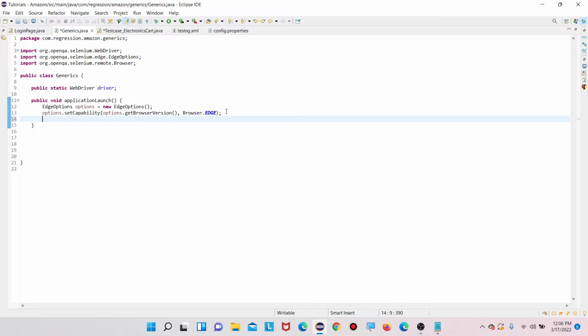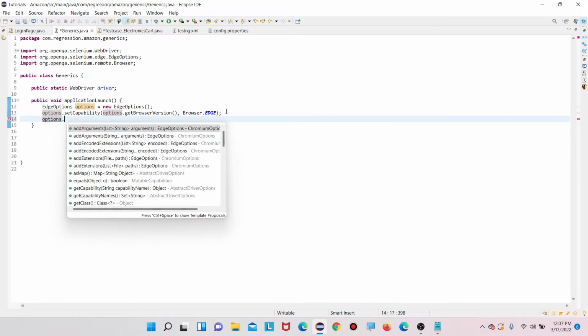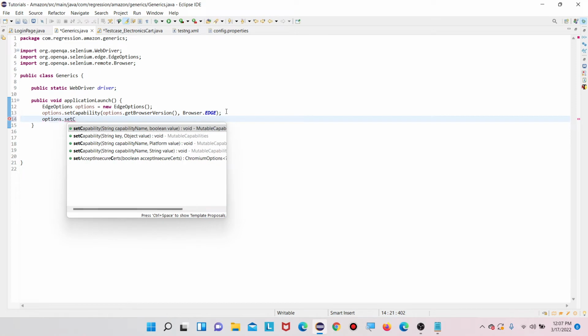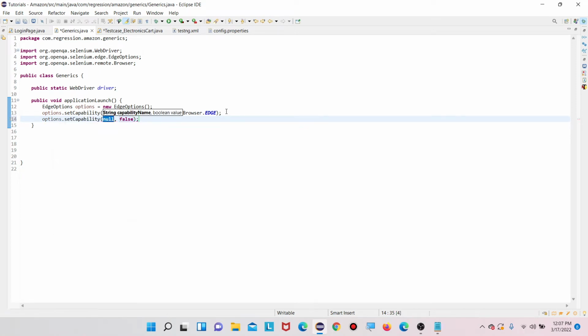If you keep that value as false, then these capabilities are not going to work when you are executing your scripts. But in our case we are going to include all these things as well, that is options.setCapability of, what is our capability name here? Edge options.